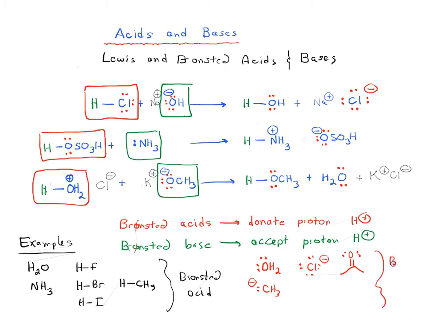These are all able to accept an H+. Actually, one example that's not a Bronsted base might be CH4. So CH4 doesn't have any lone pairs. It actually cannot act as a Bronsted base. So it's important to know it has to have a lone pair, or it has to have a pair of electrons to be able to act as a Bronsted base because it needs to be able to accept a proton.